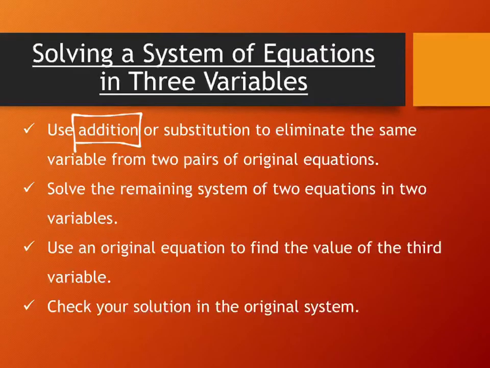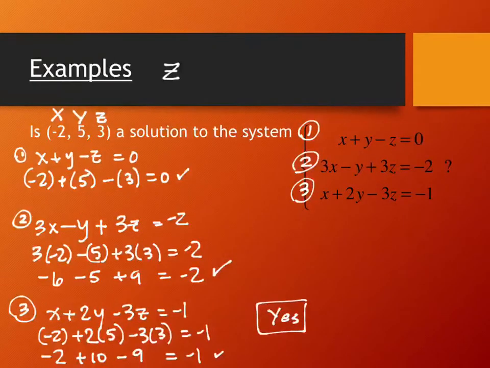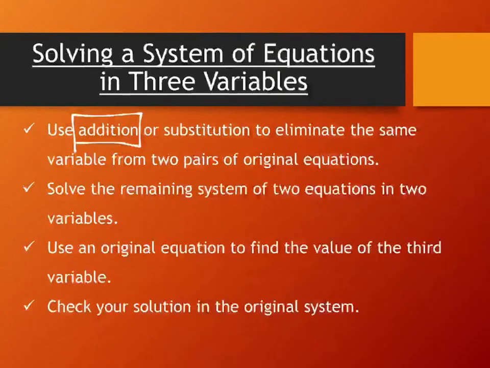Basically, we're going to take three equations and we're going to pare it down into two equations. And then we're going to have two equations with two unknowns, and we'll do it just like we did in section 5.1. Okay? So eventually it all falls out and it looks like we did what we did before. You can check your solutions to every single one of these problems just like you could in section 5.1. So if you get to the end, you can check it just like we did on problem number 1 here, right? And make sure it works in all three of your equations. So that's always a nice feature of this last section of material.